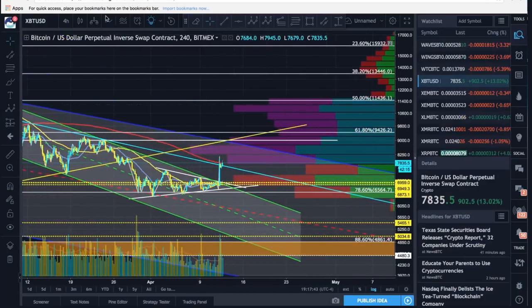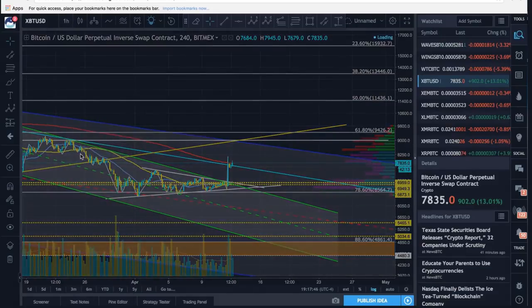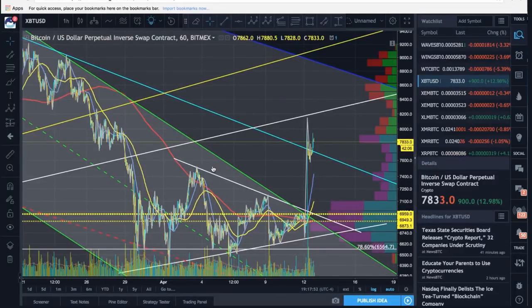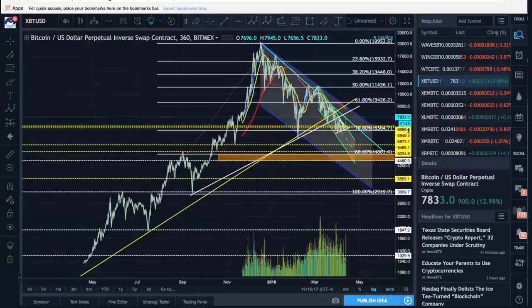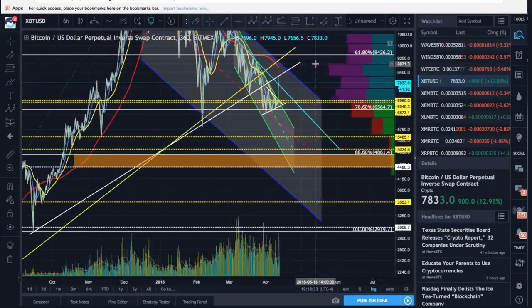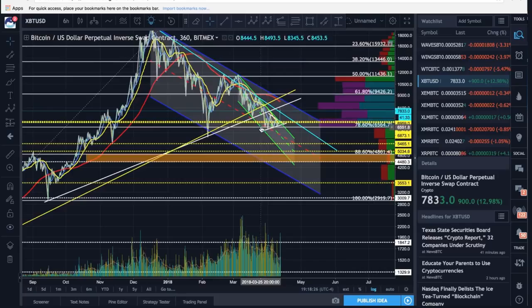So Bitcoin, we can see this morning had a massive pump. Like I said, about $1,200, and if you're wondering why I thought the target would be about $1,200, that's because the length of the widest part of the symmetrical triangle was about $1,170, and if we look from the breakout, we were $1,170 exactly, and that actually lined up with the major trend line back from last year, this white trend line, which we drew from September, and we bounced right off of that and are now coming back down to retest the major trend line down from 20K as a support line.